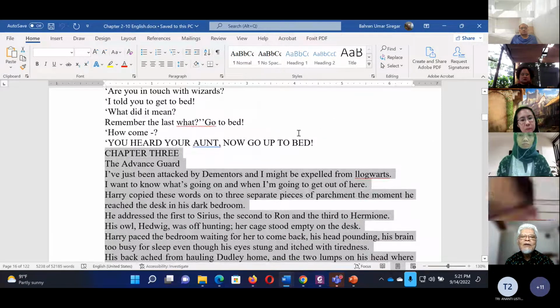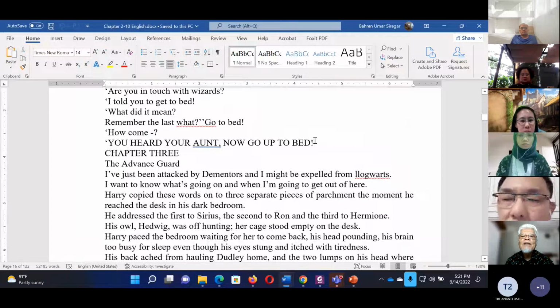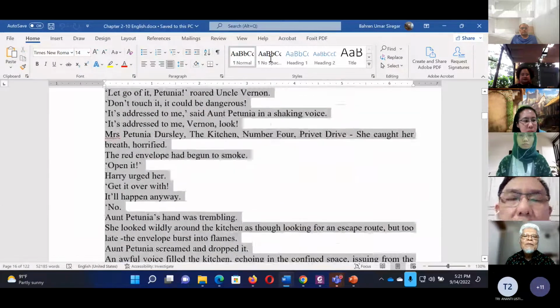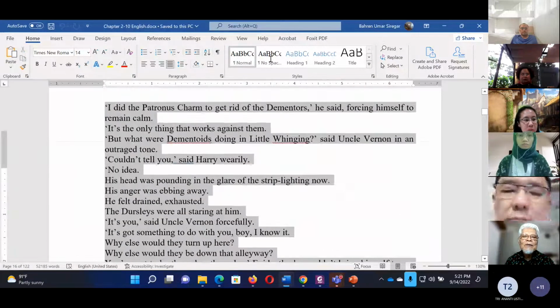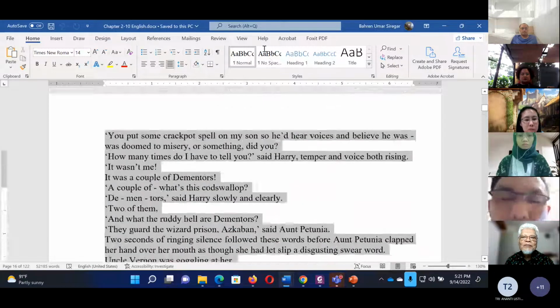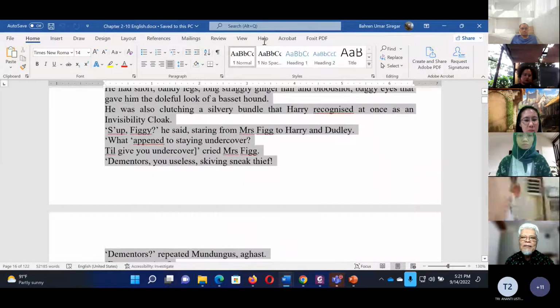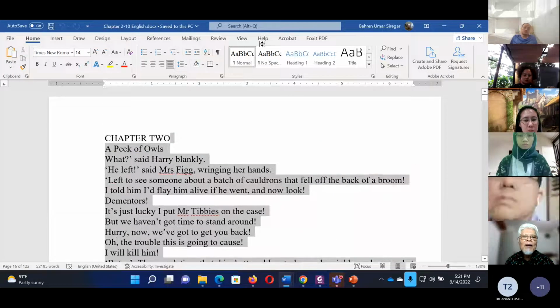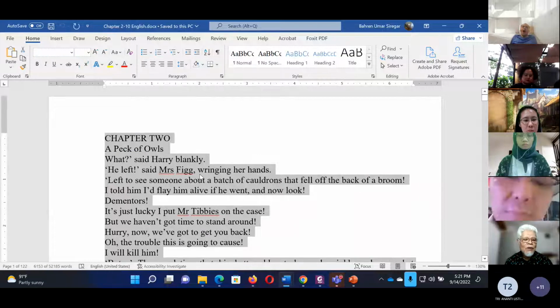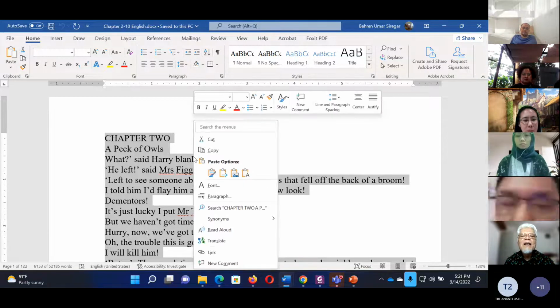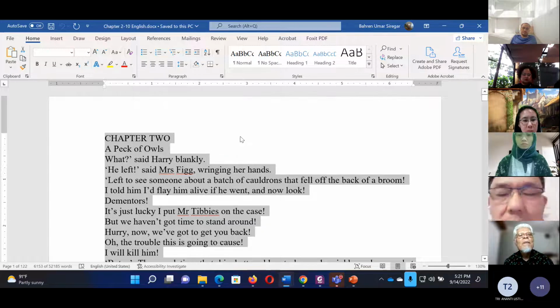Okay, so I need to copy from here to the top. This is chapter 2. There we are. Okay, Control C, copy, or just click right and then click copy.